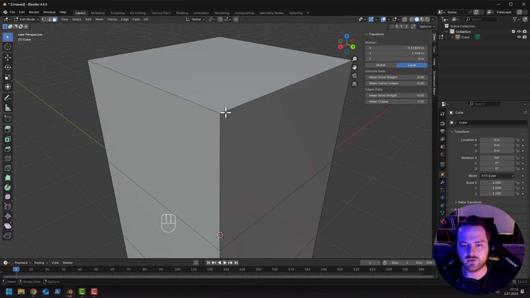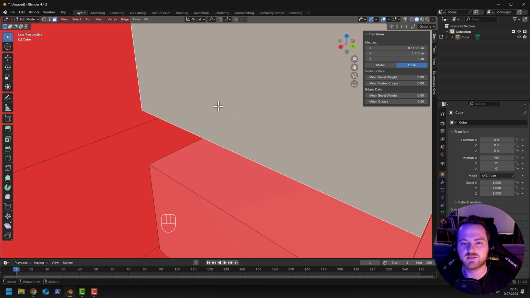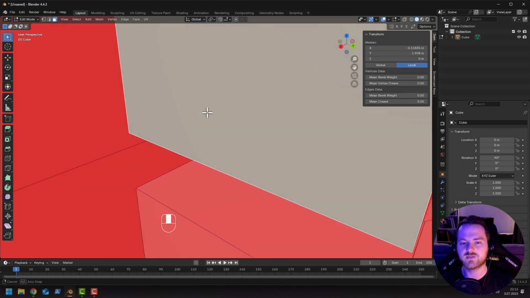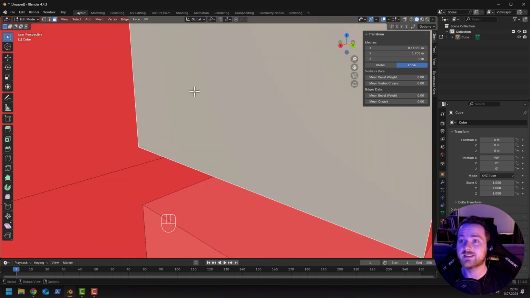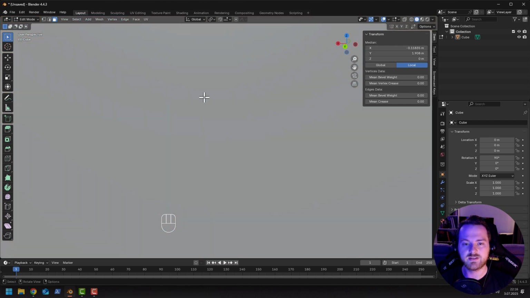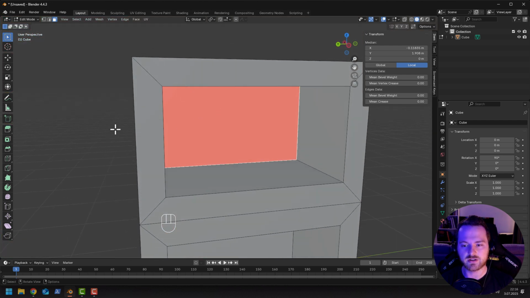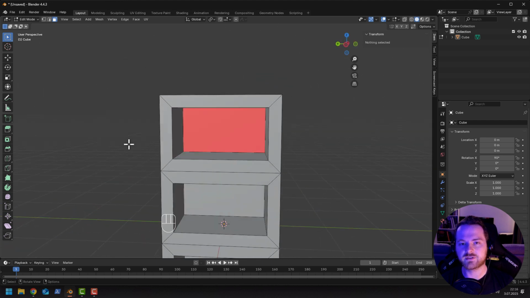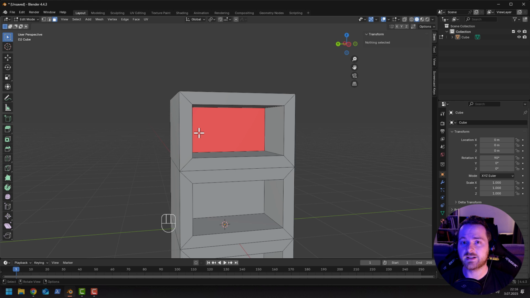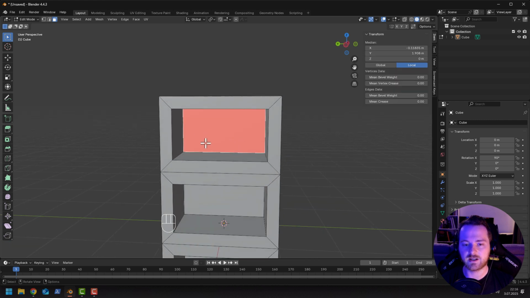So now if we zoom inside the object, we can see that this object, or rather this face, is facing inward, and this is not what we want, right? We see that this is a wrong direction, and this might sometimes happen after extrusion or insetting. You may realize that you moved your mouse the wrong direction or something like that. So keep in mind that you always want to fix this type of errors.